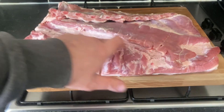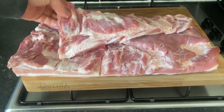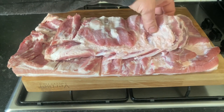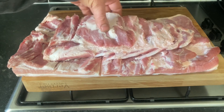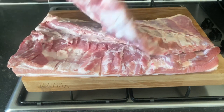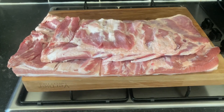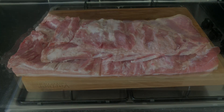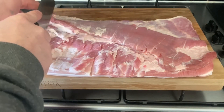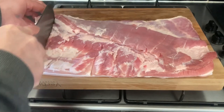Try not to take too much meat off it - you don't want to be wasting the meat. Usually what I do, which I'm going to do this time as well, is when I'm smoking pork ribs or doing a belly pork or some burnt ends, I season this up and chuck it as a little nibbling rack of ribs. Now I'm going to cut them into strips, about an inch and a half width.